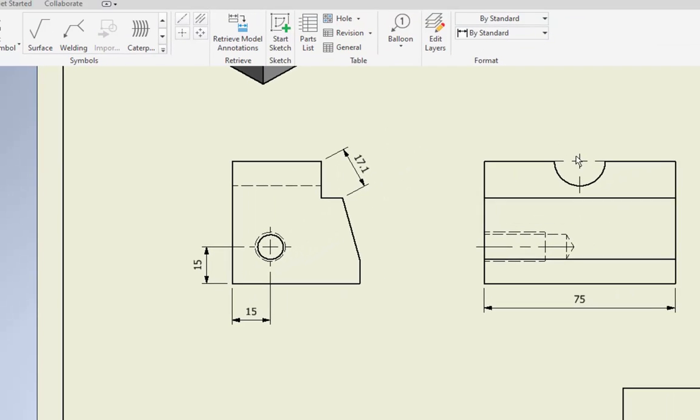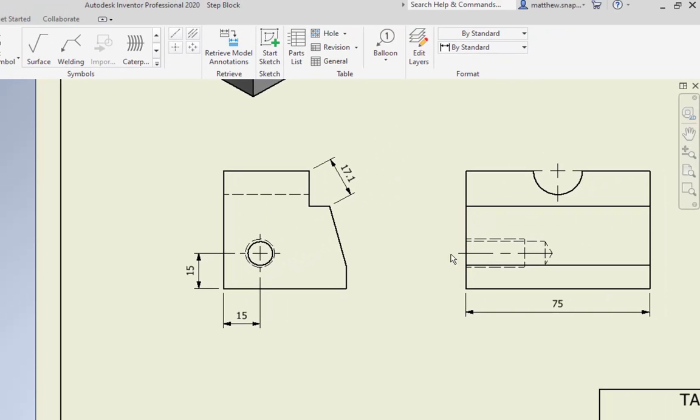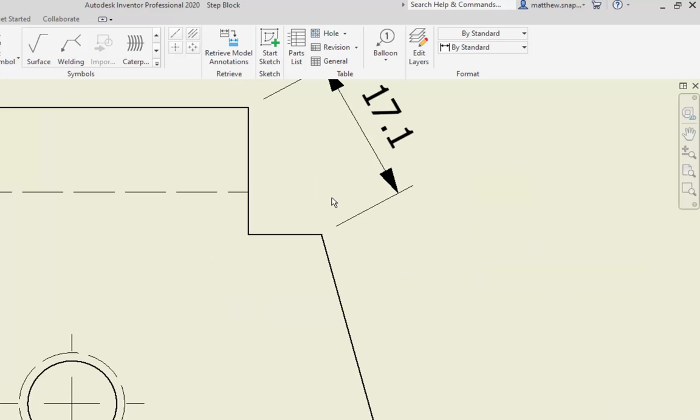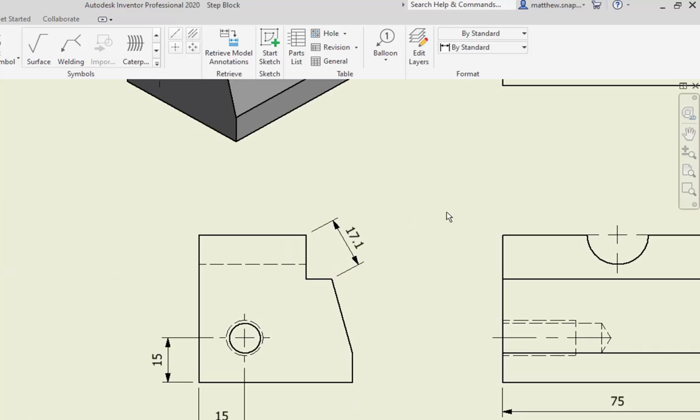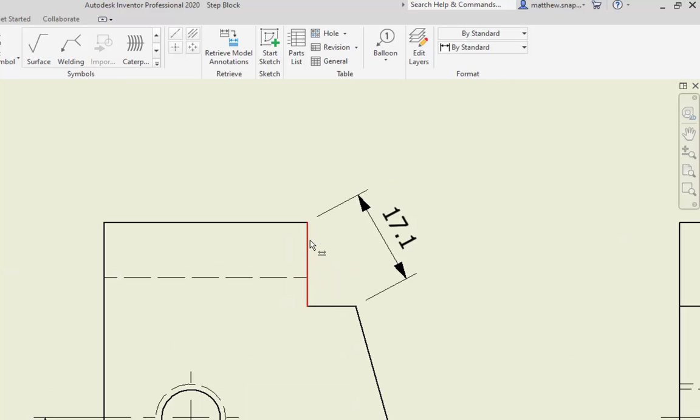Obviously, any of these center lines we can do dimensions to as well. The other thing to be aware of is that if you're doing dimensions that select to objects, so for example, in this situation here, if I wanted to do a dimension like essentially the length of that line, right? If I apply that dimension there and pull it up and left click, you'll see that the extension line goes all the way down onto the outline of the object to the end of the line that was chosen.